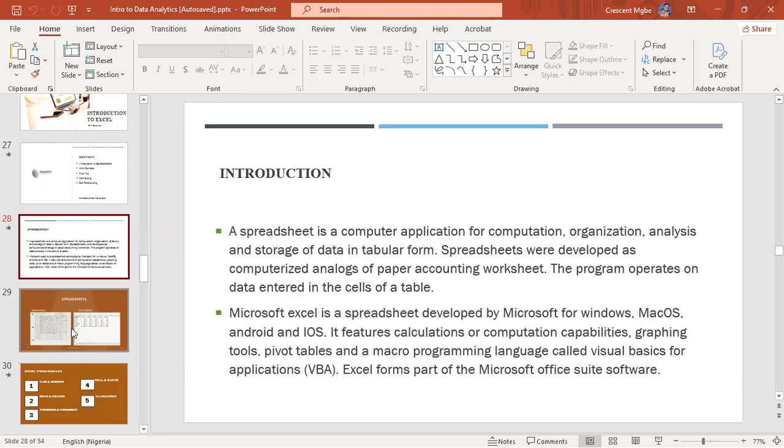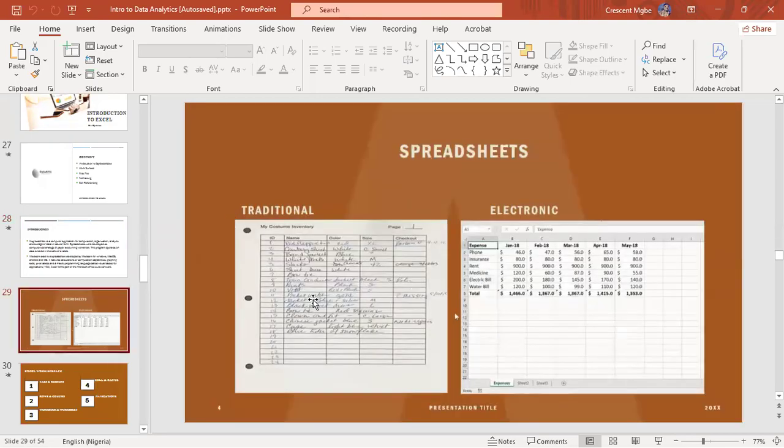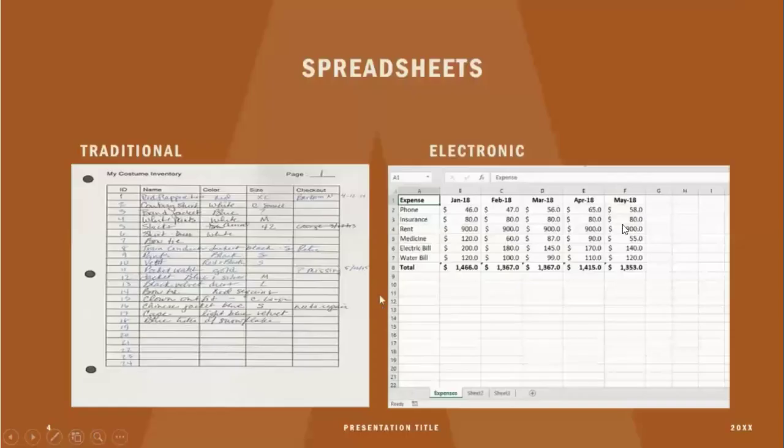So if you look at this picture, you're going to see the traditional way that they used to calibrate paper and then be entering data manually. Then you look at this one, you can see Excel. You see that it's still exactly the same thing. Excel is just the computerized one, while the olden days or the traditional one is the one that you're used to. You even do it in school. Maybe you want to write a class record, or you use this one. All right.